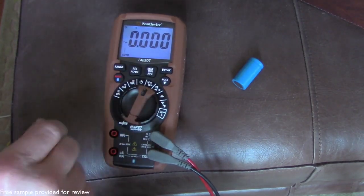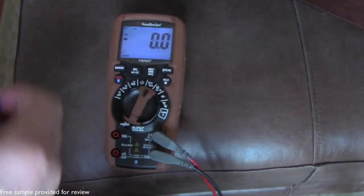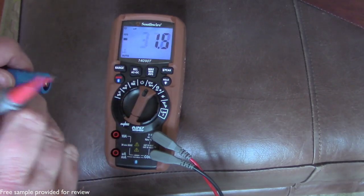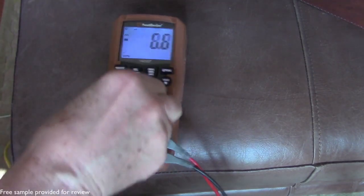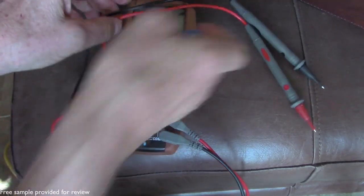As far as checking a voltage, it's going to default to AC. So I just click the mode button to get into direct current, and then you can see that the reading is acquired very quickly — 3.79 volts for the cell. For common tasks that I use it for, it's very easy to use and very reliable.